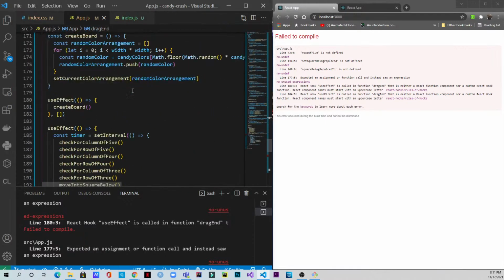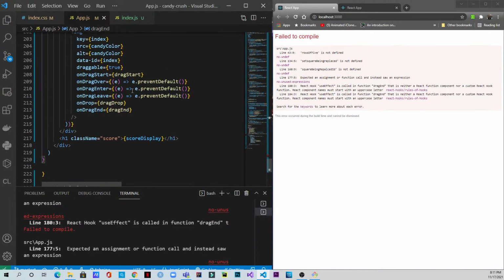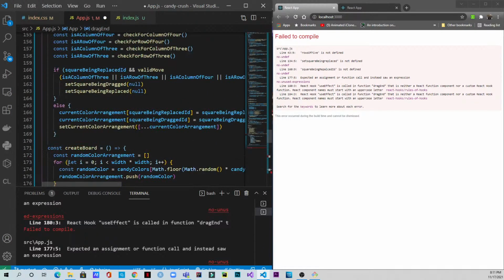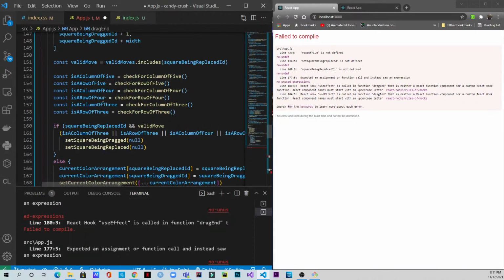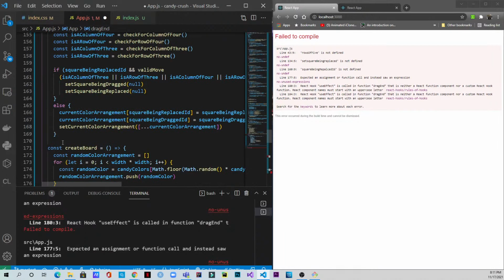Where is this? Oh my goodness. Okay. Well, in case of drag end, this is a place where drag end will come.